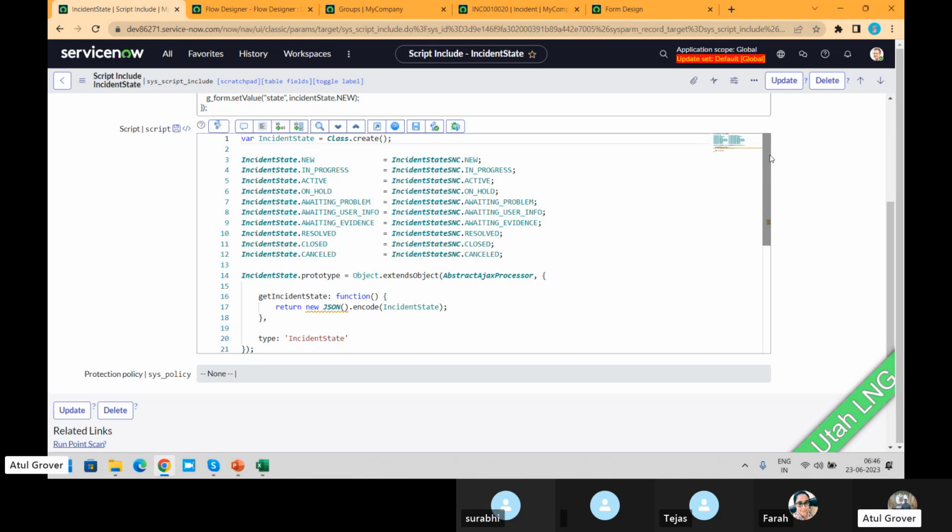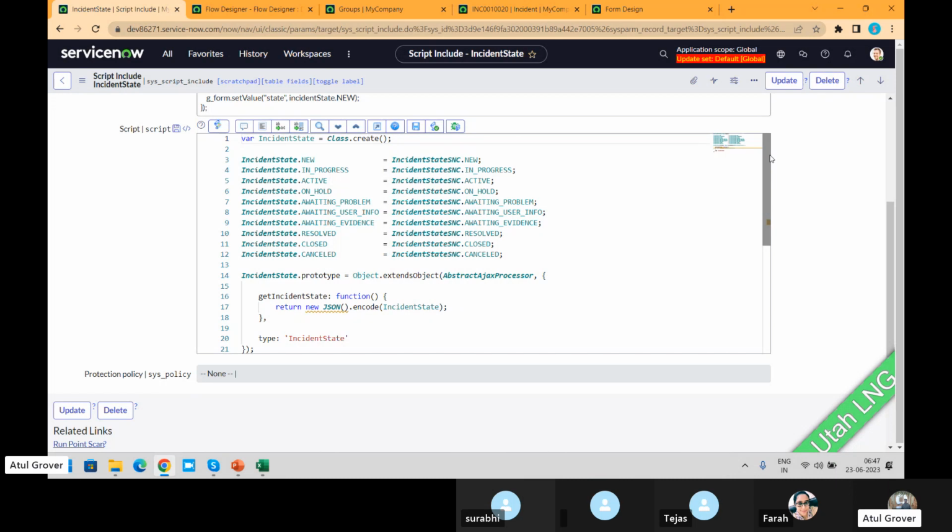Two things which we understand from this concept: number one, in incident, change and problem, there are two state fields. One is coming from the task table and one is coming from the child table itself, like incident. They are getting synced with the help of the script include only. And we deal with them either on the sys_id or on their integer value when we're doing any kind of coding or validation on that particular part.